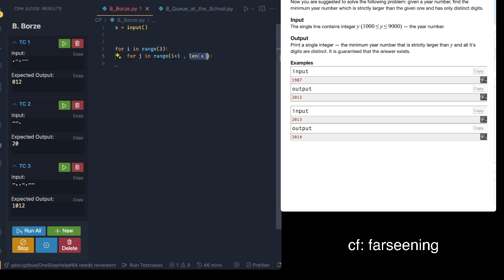I plus 1, this will be 4 obviously, and I'm not taking this 4 because if I compare the last number with itself, it will be true and it will simply flag the... okay.